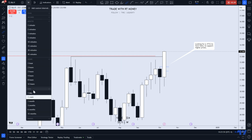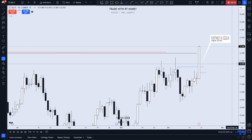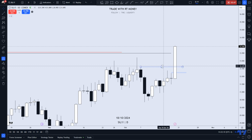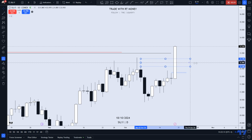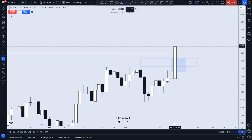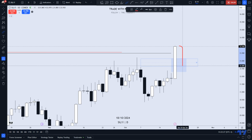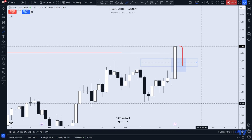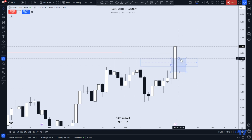So if we go down to the daily, again, I'm looking for a bullish fair value gap to form here. You can see how strong this candle is. And this is the weekly fair value gap that I'm looking to form. But I want to see a daily form in between that, from this high here. Price could definitely pull back. Price could definitely wick down into this candle, maybe down to the 50% area and stop there. And then we could have the candle body form up here. That could happen. But we would have a fair value gap.